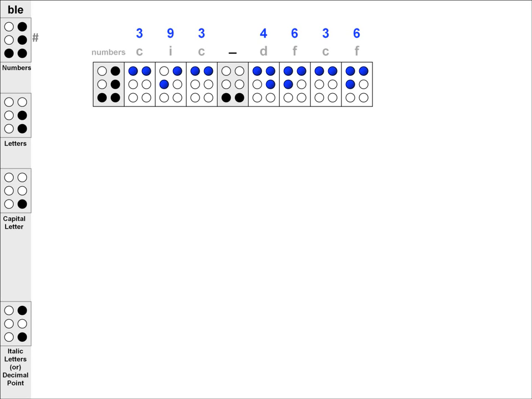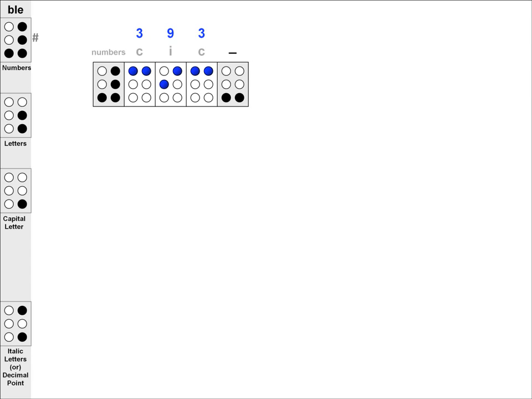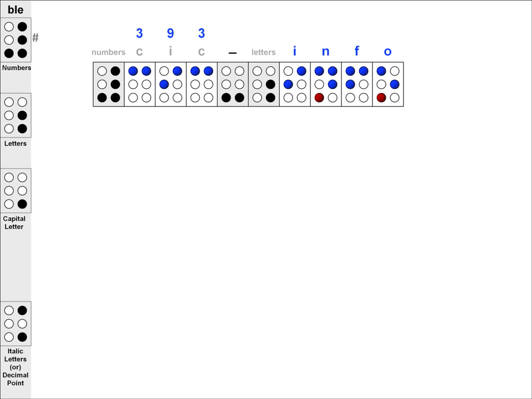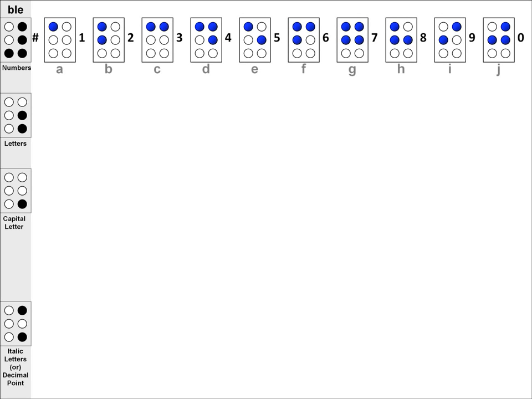Well, what if this were a phone number where the last 4 digits were letters instead of numbers, such as 393 info? Well, let's remove the last 4 cells, and then after the hyphen, we would include the letter sign that we looked at earlier. And then we would put the corresponding letters for the word info. In this way, we can see how the numbers and letters can be read interchangeably without the need for a space in between them. Now, figuring out where each letter is in the alphabet can get tedious.